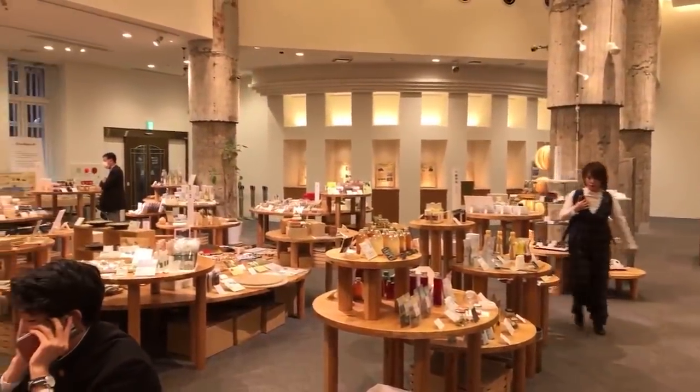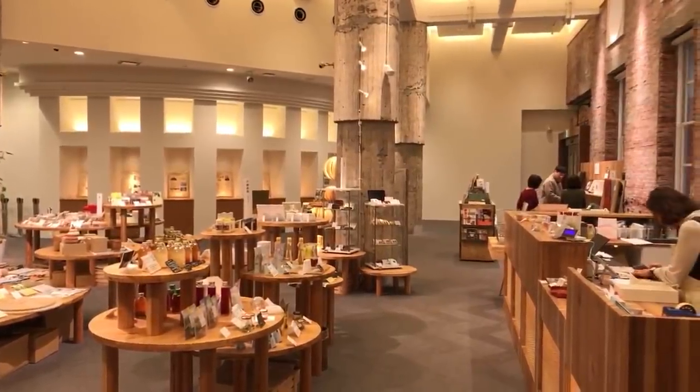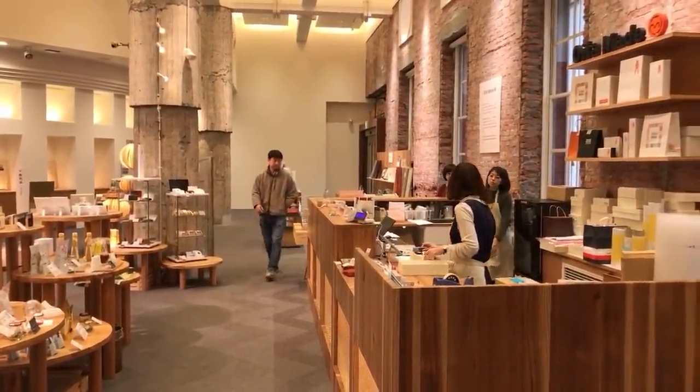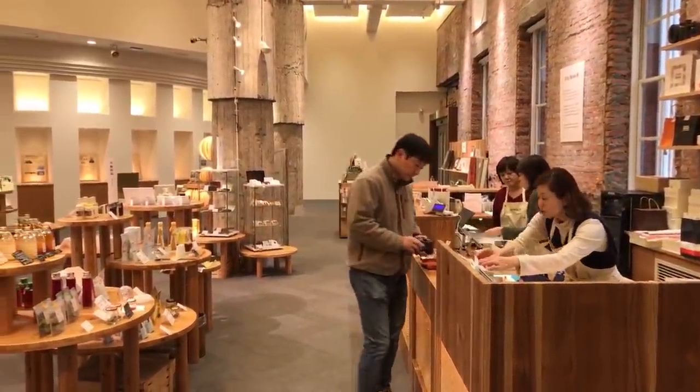So this was the head office for Oita Bank for a very long time. Now it looks completely different. Right. So this was for a long time the head office, and now it's a place where they can highlight some of the stuff that they've made here in Oita. And I think that's a really great idea. So the bank has, instead of making this the head office again, which you could probably easily do in a historical building, just made it a way to highlight the prefecture, and that's pretty cool. I kind of wish more people would do that.